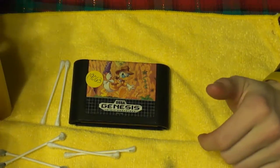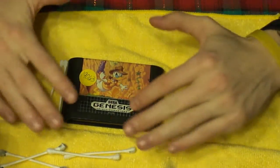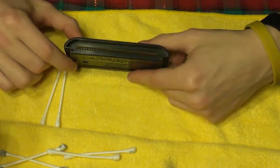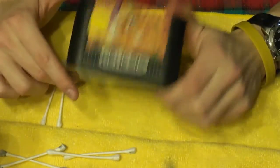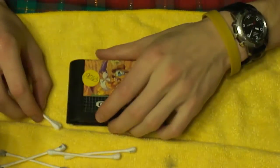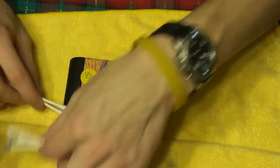So that's good enough. I recommend that you let this sit for a little bit. If you don't, it could damage your system. So just let it sit for a little bit, not too long, because I mean, you did wipe it. If you did wipe it down and you didn't let it sit, it should be okay. It should work. Like I said, I cleaned NES games that just didn't work at all, and one cleaning and it, sorry, the Brasso smell is bothering me. And it worked just fine first time in. I mean, NES games never work the first time you put them into the console. I mean, that's just a fact.